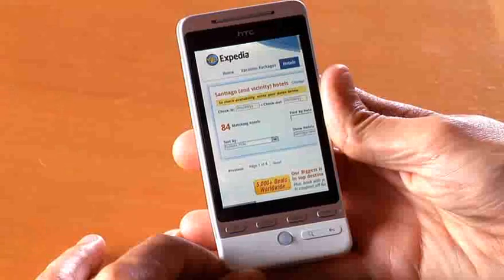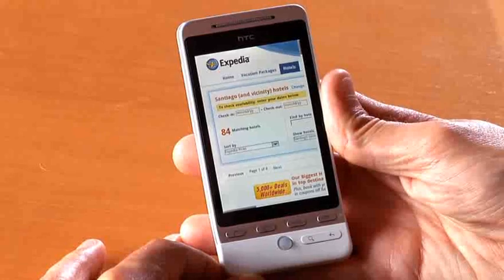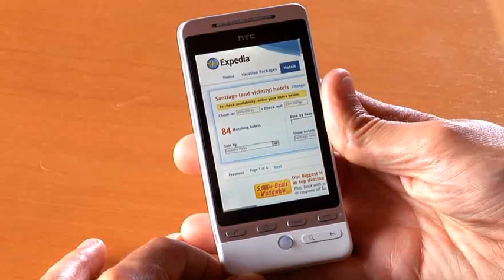This is the HTC Hero. This is one of the first devices out there that has really great Flash capabilities. It's the first Android device that has Flash. About 80% of content that's out there right now will play on this device — you don't need to make any modifications. But we're working on getting what we've been calling Full Flash Player 10 running on devices, which is something that's going to be coming a little bit later as part of the Open Screen project.